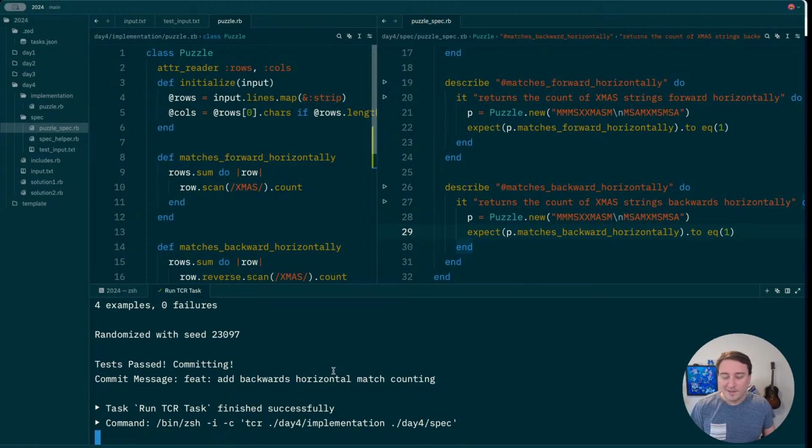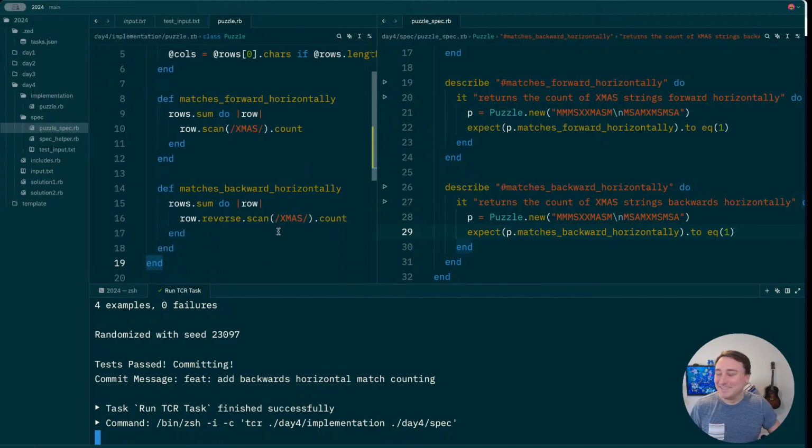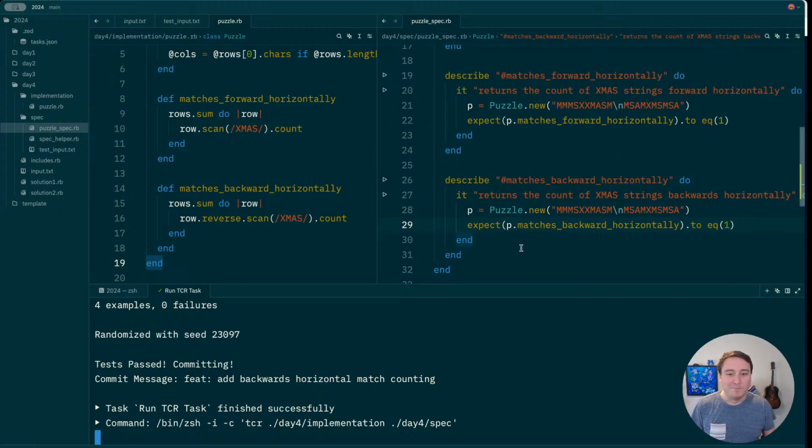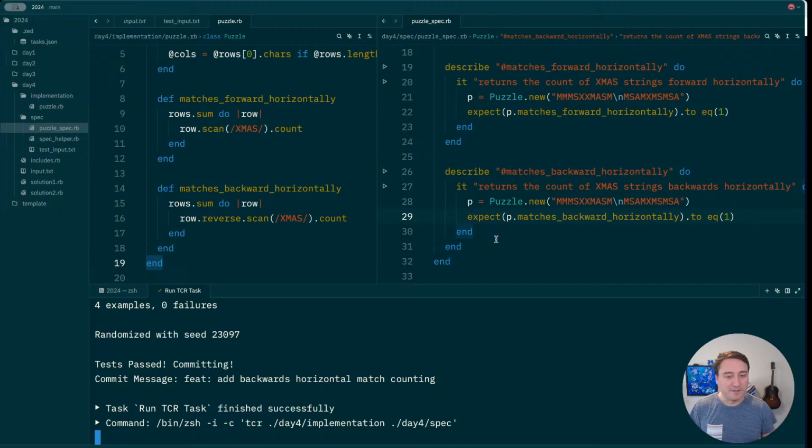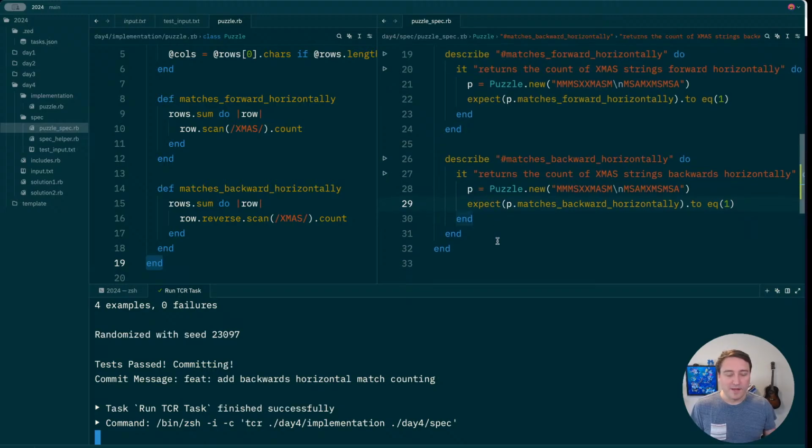I think I mentioned somewhere where I posted this, it does occasionally turn into a bit of a cheeky ping pong pair, where you say it should equal 1, and then it just returns 1. When it does that, it is a signal you need to add more test cases, but here we are. We've got backwards horizontally.